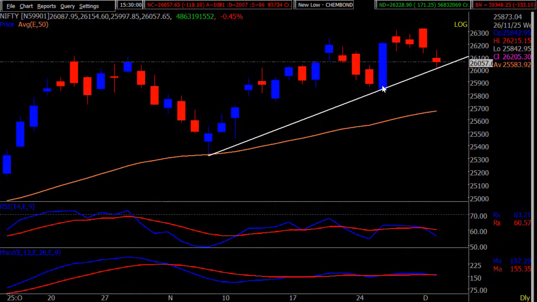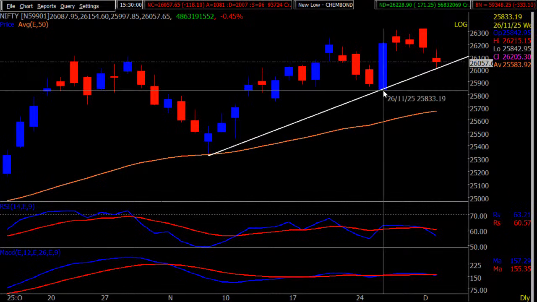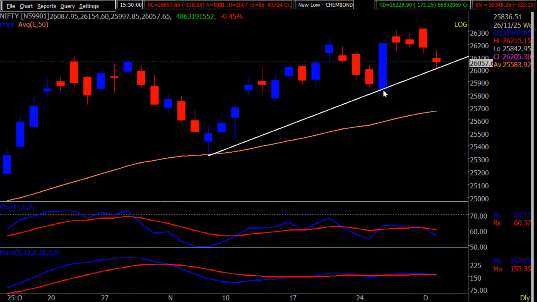Whatever long trading position there is in the Nifty should be held with a stop loss of 25,840. That's what we feel, and that's also what is shared by our weekly technical reports. This is the hope for the bulls, that the overall broader trend remains bullish. So this stop loss of 25,840 should not be violated for the bulls to remain alive. That's what we feel going by the Nifty chart. And the broader market is not positive, and that is a separate matter and an additional negative factor that will remain there.